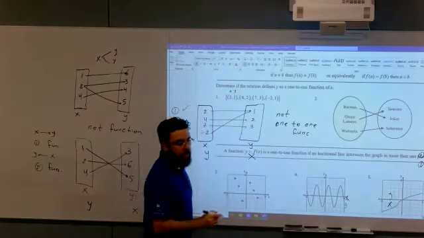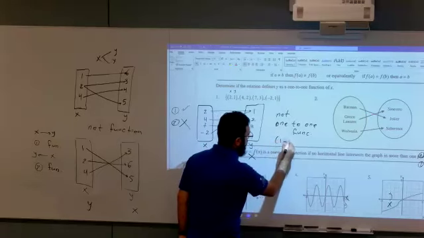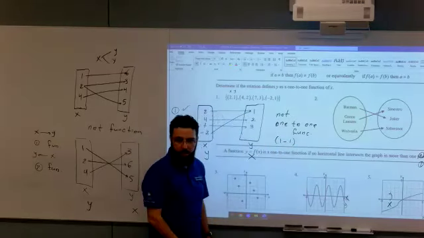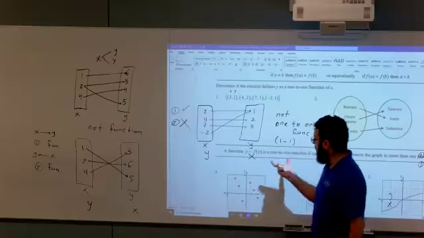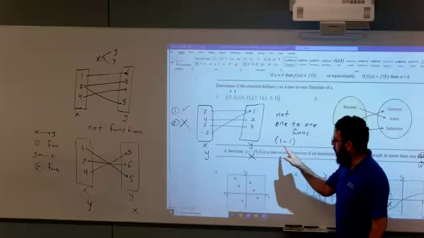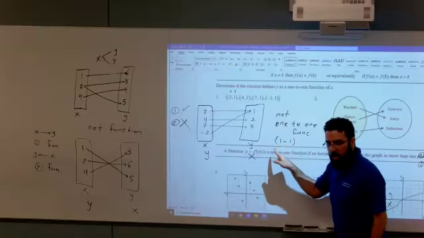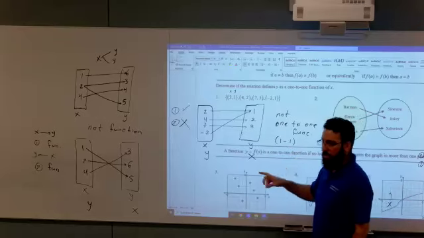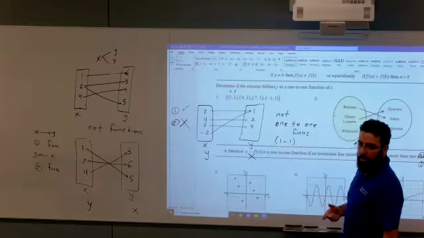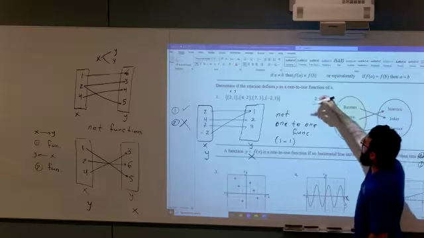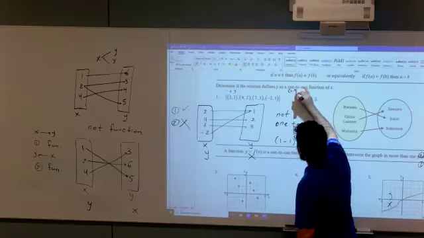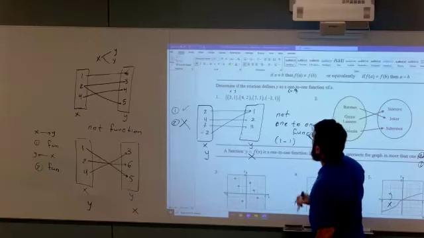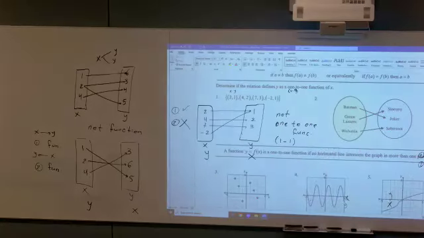Sometimes they type it like this, 1-to-1. When you see it in the book, with a small parenthesis, it doesn't mean 1 minus 1. It means 1-to-1 function. When you read in the book, sometimes you will see this condition written like this, instead of writing it out. Okay, so it means 1-to-1 function.